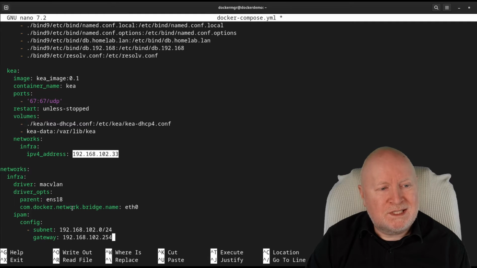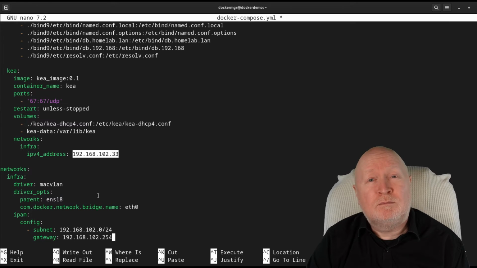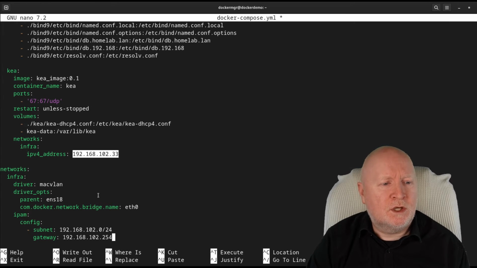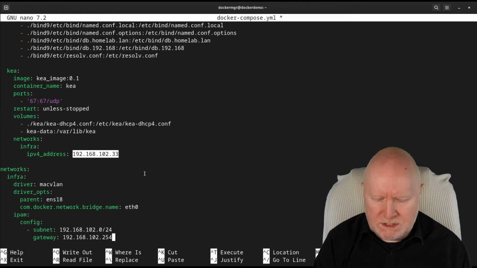But by setting this all up this way, we're putting the container right at the front of the host. Essentially, we're bypassing the network virtualization and getting around problems that would otherwise occur because of the way this virtualization works in containers. And so far in my travels, it seems somewhat unique to the DHCP server.